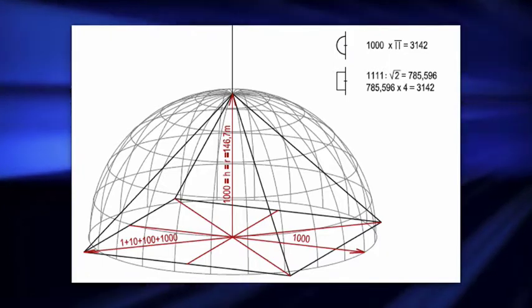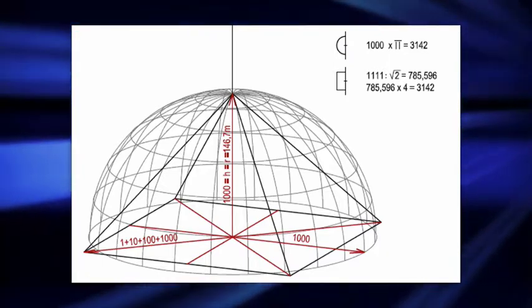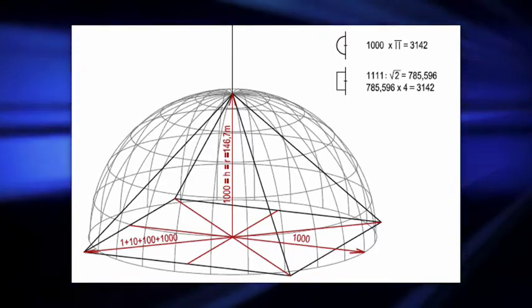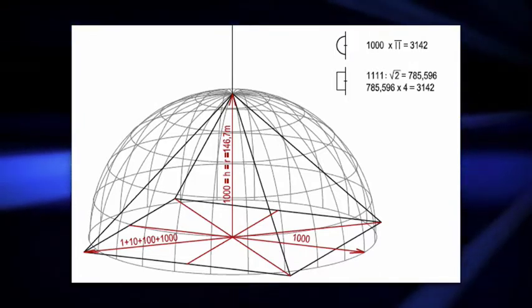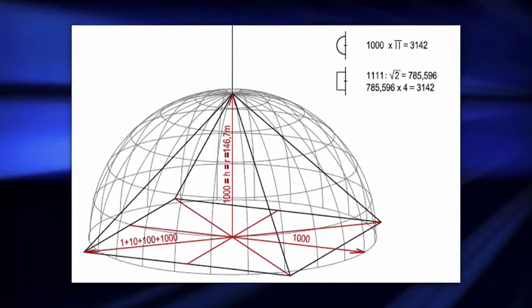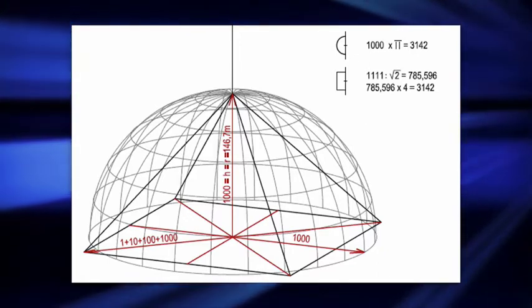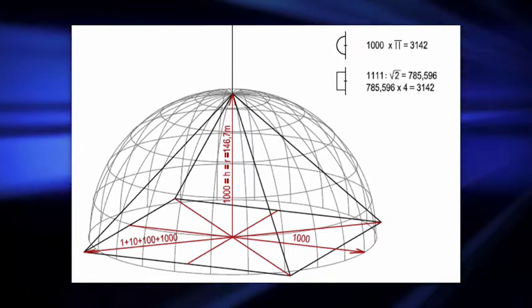Because remember, you don't want to touch the circle, otherwise you don't get the squared circle relationship. What you need is for them to slightly poke out from the edges of the circle in order for the squared circle to be clean. But it's the point that the tip does touch the sphere. That's how the squared circle relationship is made. You see all these weird mathematical proportions that are here.